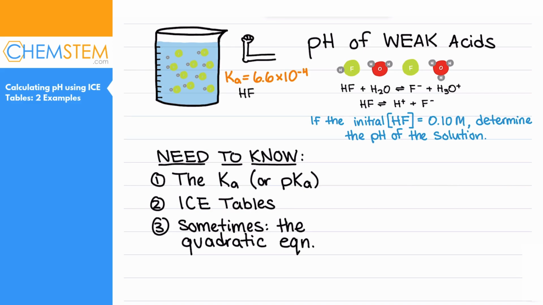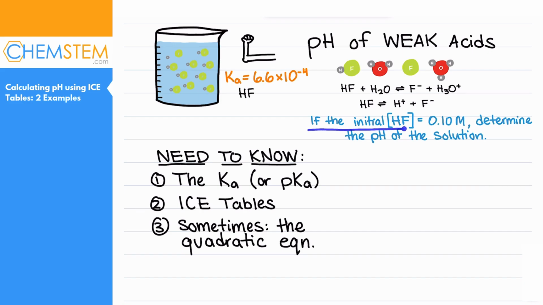the quadratic equation. You can definitely find videos, and I may make one, where you can't assume a certain value is small and you have to use the quadratic equation. But most of the time, most professors won't make you use the quadratic equation, because the key idea is how to calculate pH in realistic conditions where it isn't always necessary. So let's get started with this example.